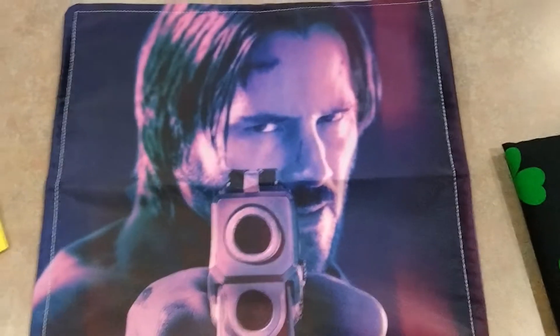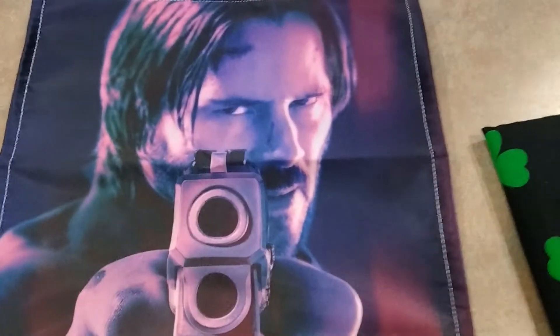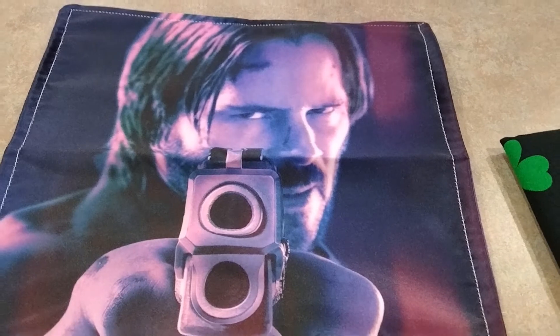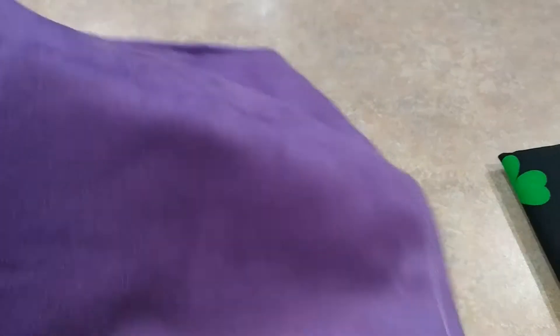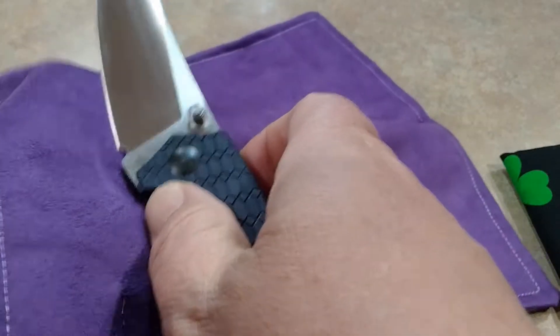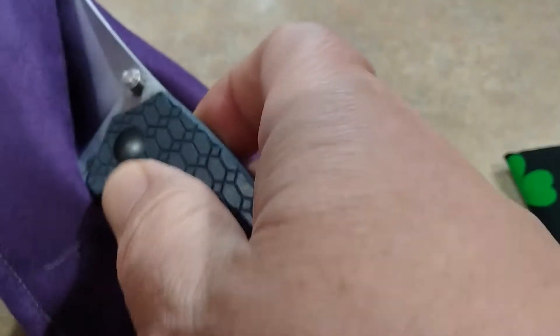I like the color, how that's looking. I believe you're looking at a .40 caliber there. Who wouldn't like Keanu Reeves looking down a .40? With this one, I had the choices again and I went with purple — I thought that would be kind of good. You can take and wipe off your blades in style.